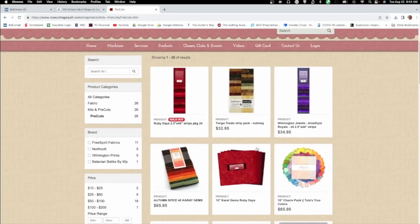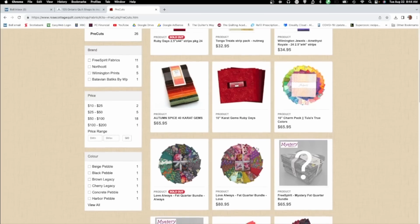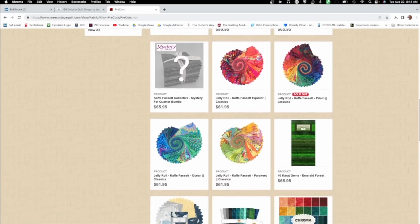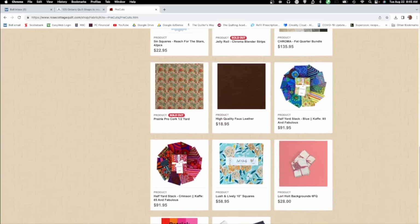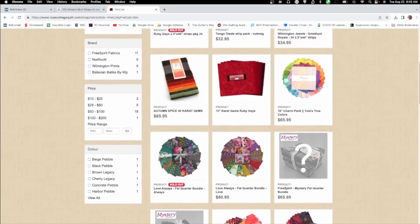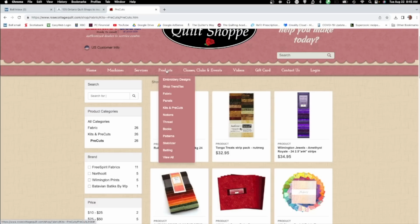Okay, $32.95 for Tunga strips. That's average price. As I look down here at charm packs, they have a Free Spirit Mystery Fat Quarter. Jelly rolls. Yeah, the prices are what you would expect to find. So nothing exciting here about that. Not a great deal to pick from either in precuts. Yeah. Okay. So yeah, they have a few, but it's really not a wide selection, which is not unusual, I have found, with a lot of online and in-person stores.